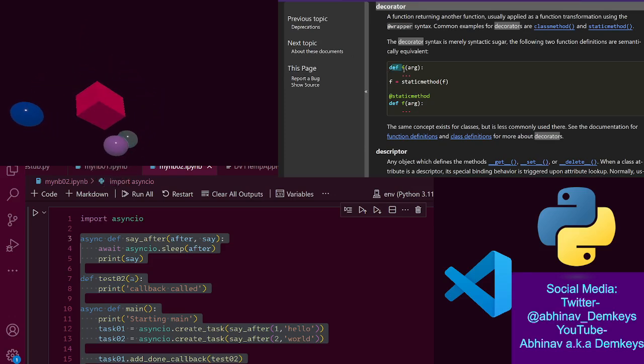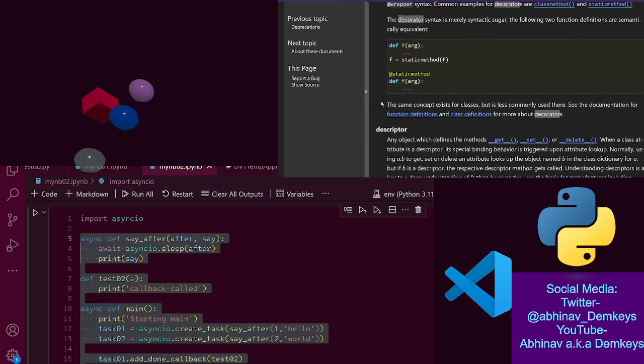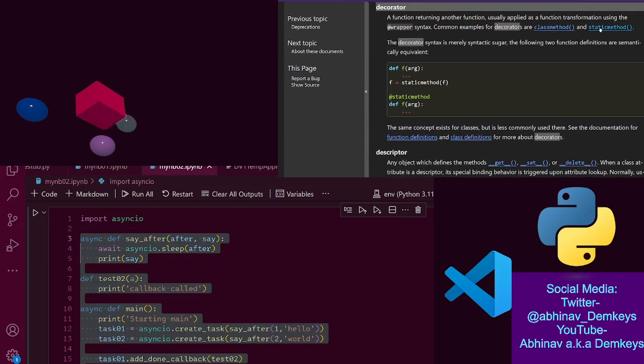So we define the function f, right? And then this is the function, but then outside here we create a variable called f and assign static method f to it. How does that work? Like, what is going on here? Okay, let's open up class method and static method. Maybe I need to look into these to understand them better.